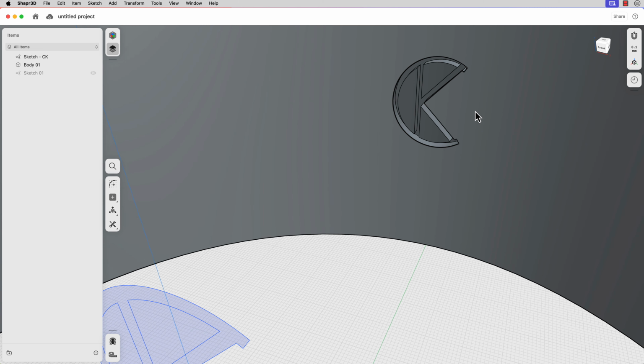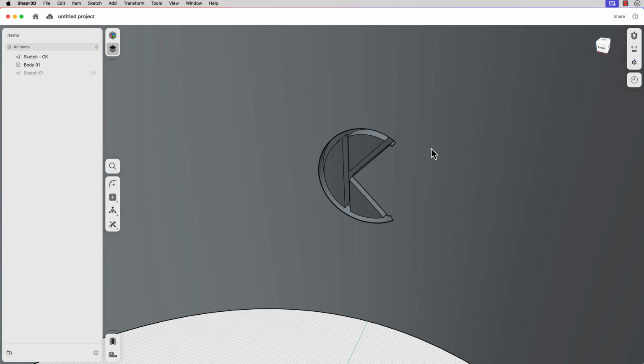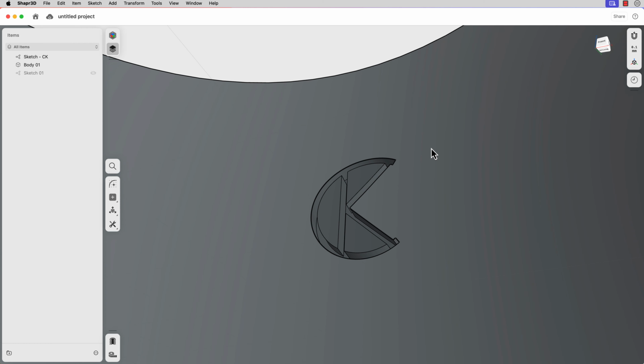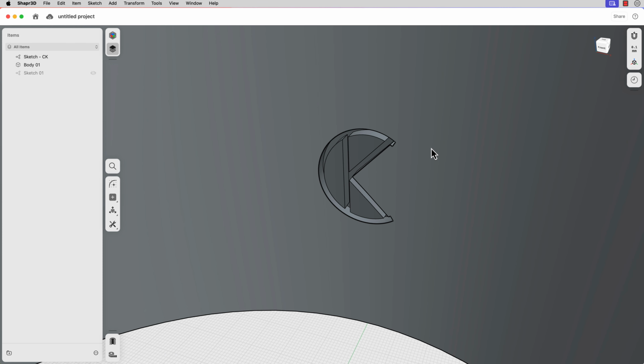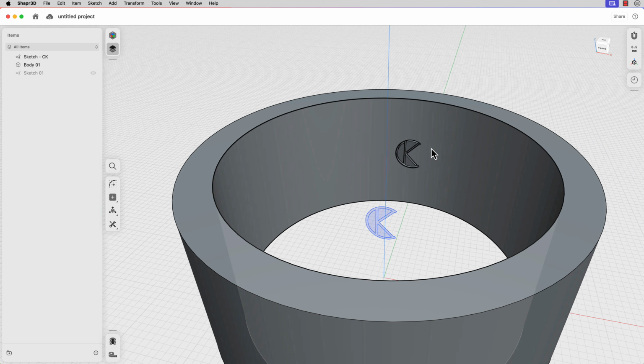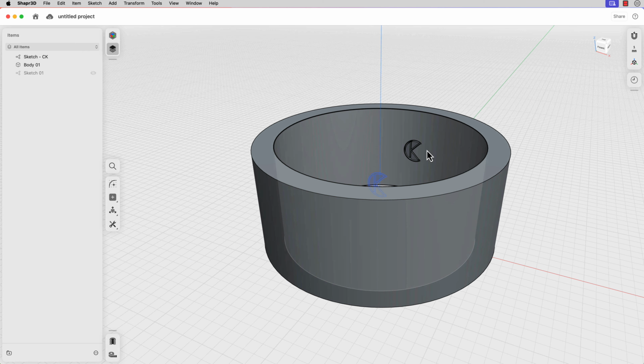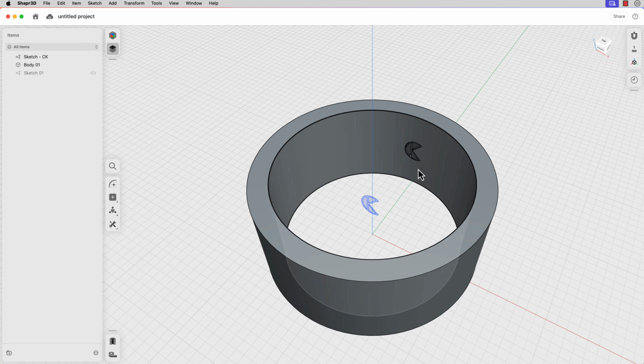And there it is, a basic signature ring. It's not that special right now, but we're just getting started. In further videos, we'll add more detail and explore a few more techniques. And we'll also import another project file into the ring using our golden spiral project. And that's going to look pretty cool, so make sure you get subscribed to see that.